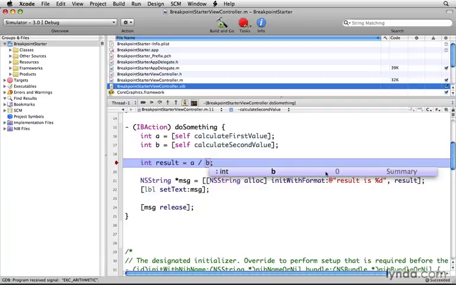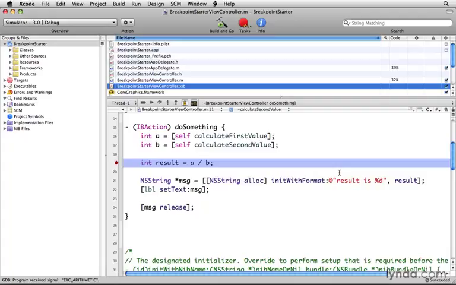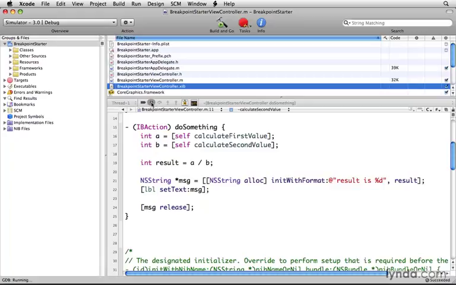I can mouse over here and single click on the 0, and I'm going to change it to 5 and then hit return. So now when I mouse over A, it says 100 and B says 5. What I'm going to do is say, yes, I actually want to continue to execute this. And I'm going to hit that continue button, which either means go to the end of the program or next time there's some kind of built-in pause. I hit that. And now that status bar down here changes to GDB running.